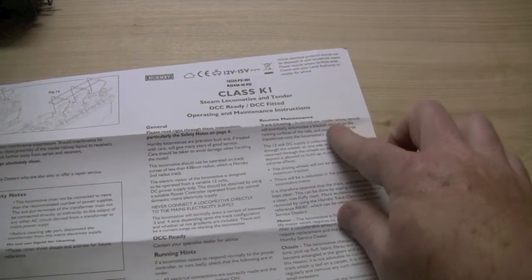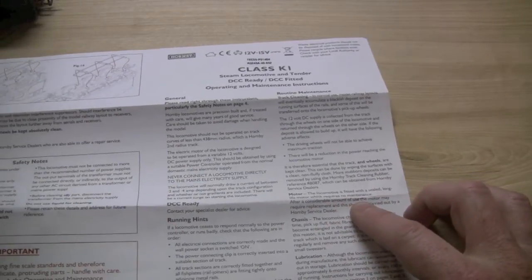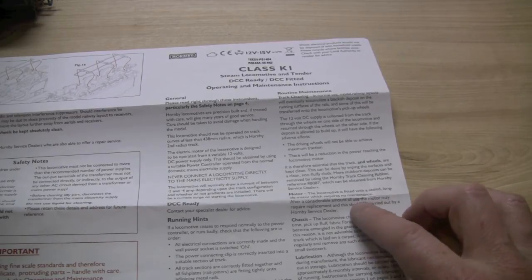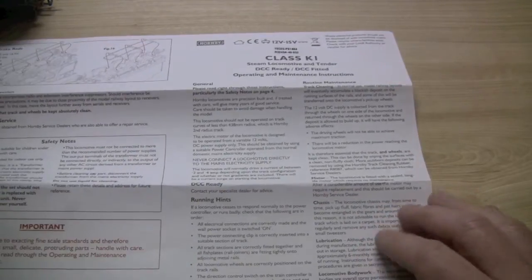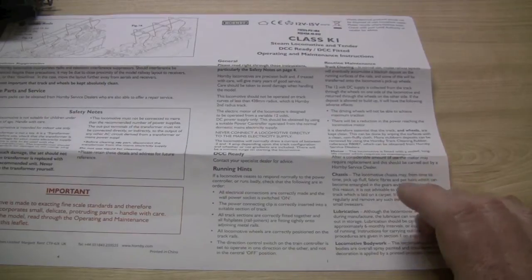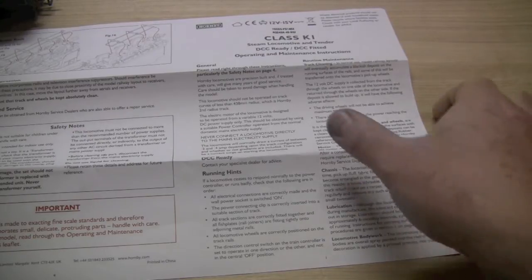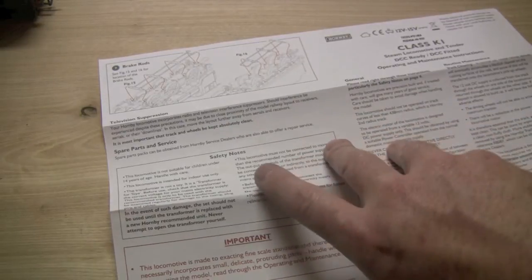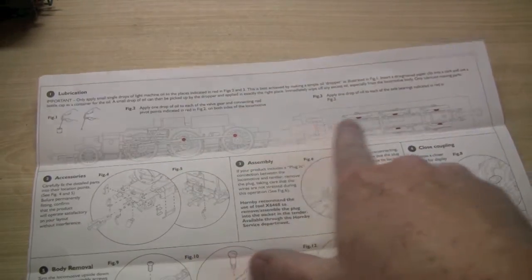It has the usual routine maintenance. It tells you that it's got the sealed long life motor, which doesn't require any maintenance, and does say that after considerable use, the motor might need replacement. Usual chassis information, lubrication is just the chassis, and a little bit about the locomotive bodywork having a printed process rather than transfers. The back here shows you where the brake rods go, usual stuff about television suppression, and the other side has the lubrication points.